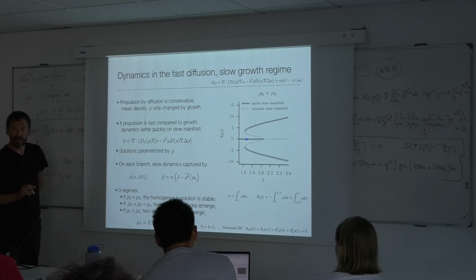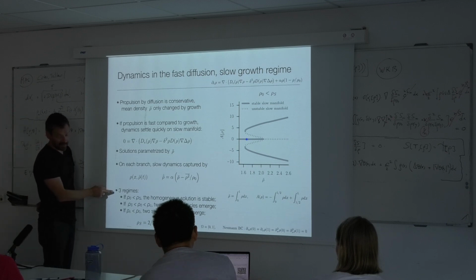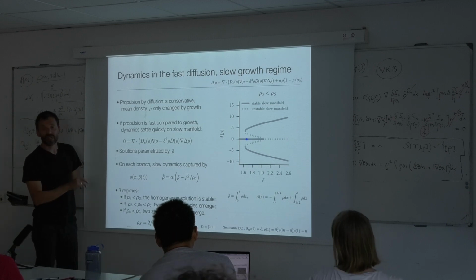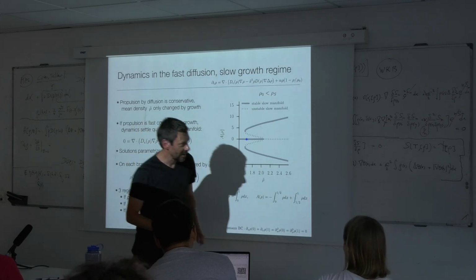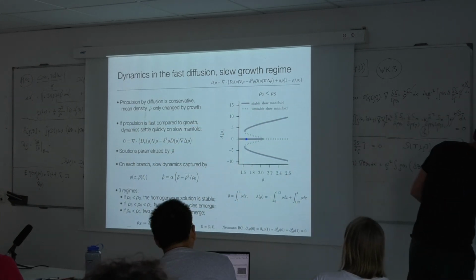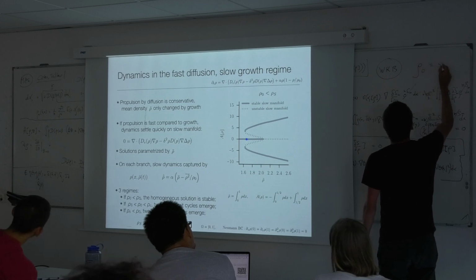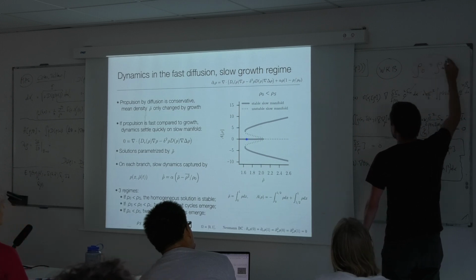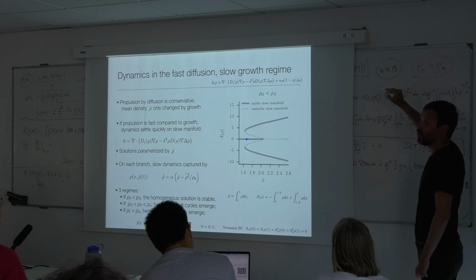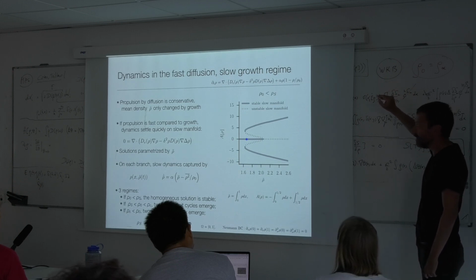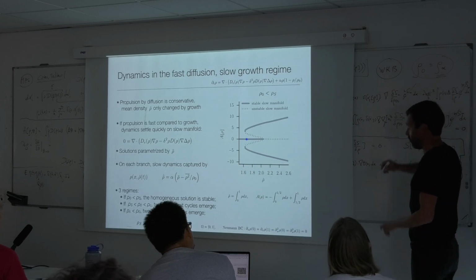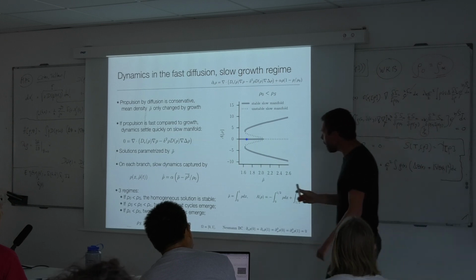That's not very important. What's important is that if you do that, you end up with three regimes with a critical value. I apologize, I'll write it here in red, because I didn't redo the slides. What is denoted as rho zero on the slide is what I called rho star a minute ago. It's the carrying population, not the initial condition. Rho star has become rho zero. So what happened is this.